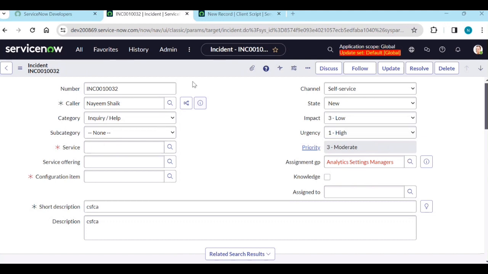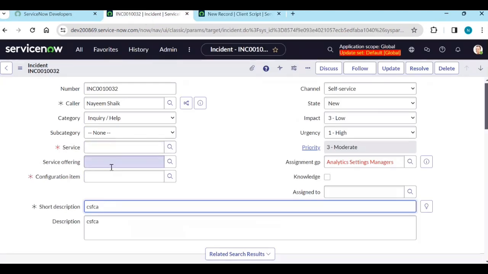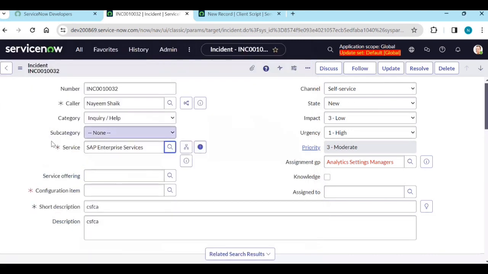Now the other script is on change. Why do we use an on change script? For example, if you want to set a configuration item when I change the service: if I select SAP, the configuration item should be set to SAP.